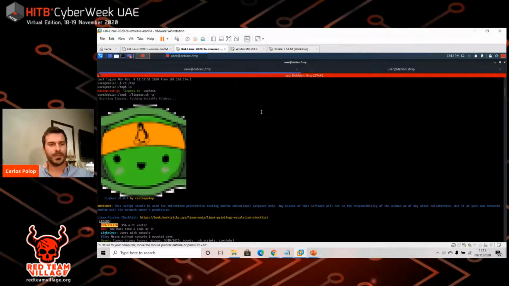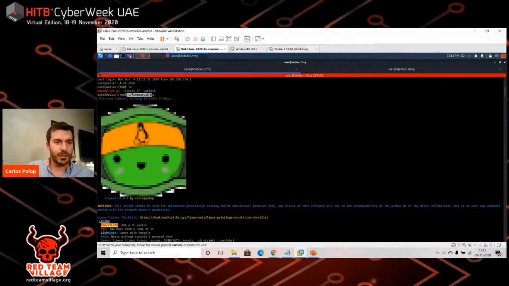In this setup, I actually have two Linux-based machines. One of them is very vulnerable, and the other one is the one I use to connect via SSH to the vulnerable one and run LinPEAS. I have already run it, because depending on the machine, it could take from some to several minutes to run, because it is looking for a lot of different information. So just in order to not lose time in this talk, I have already run it, and we are going to navigate through the output.